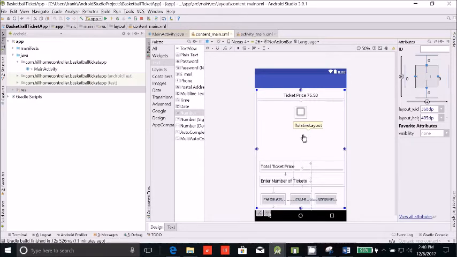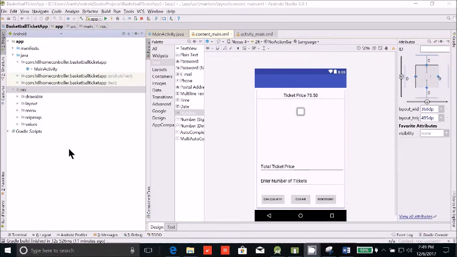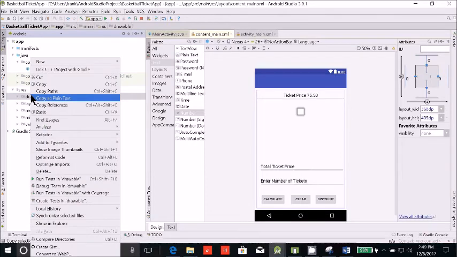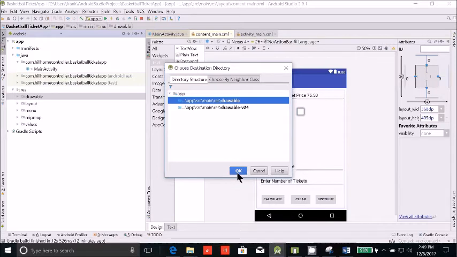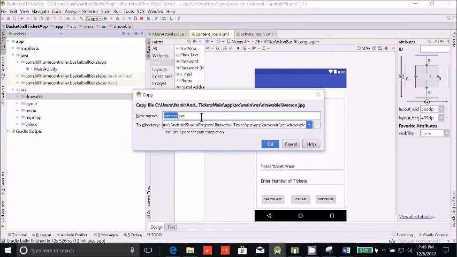So I've copied a picture, and I'm going to go over to resources, res, drop this down, and I'm going to select drawables, which is where images go. I'm going to right click it, and I'm going to paste, and I'm going to click OK, and there's my JPEG.